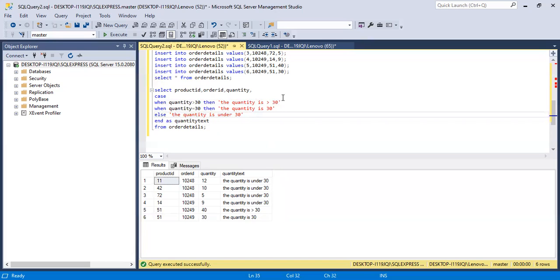Whatever we give, that is being displayed. You can use the greater than symbol also. It doesn't matter. Whatever you write in single quote can be anything, like a printf statement. I think your doubt is clear now. So this is how we use the SQL case statement.